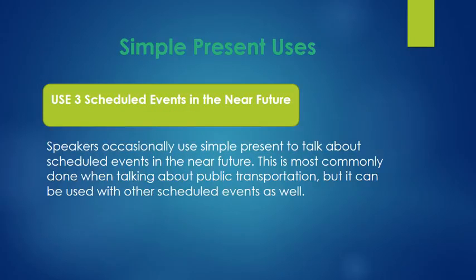Then let's go to the third use for the present simple tense. We can use the present simple tense in scheduled events in the near future. Speakers occasionally use simple present to talk about scheduled events in the near future. This is most commonly done when talking about public transportation, but it can be used with other scheduled events as well. Let's take an example.